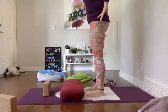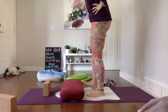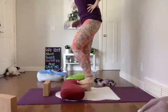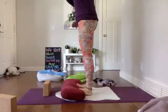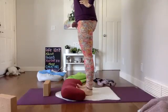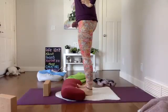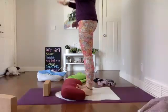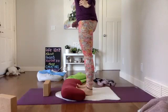So bolsters here. We're standing here. Hands to your hips. I'm going to take both balls of the feet to the bolster. So if you need a wall, guys, just move things around so you're holding onto the wall. Otherwise, the balls of the feet, toes are on the bolster, heels are on the floor. Good. Okay, I'm just going to lift the toes a little bit, even if it's just in my mind's eye.